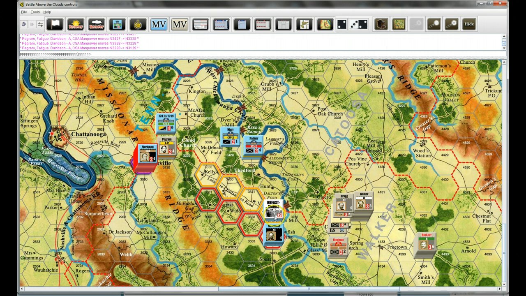We have looked at the elements of the extended march when we get units to 2, 3, and 4, like so, and the effects that will have on you by causing disorganization and manpower losses. And finally, we looked at, in Palmer's example here, how we can utilize the concept of the force march to add additional movement points voluntarily, but at the cost of becoming disorganized and potentially losing manpower that way.